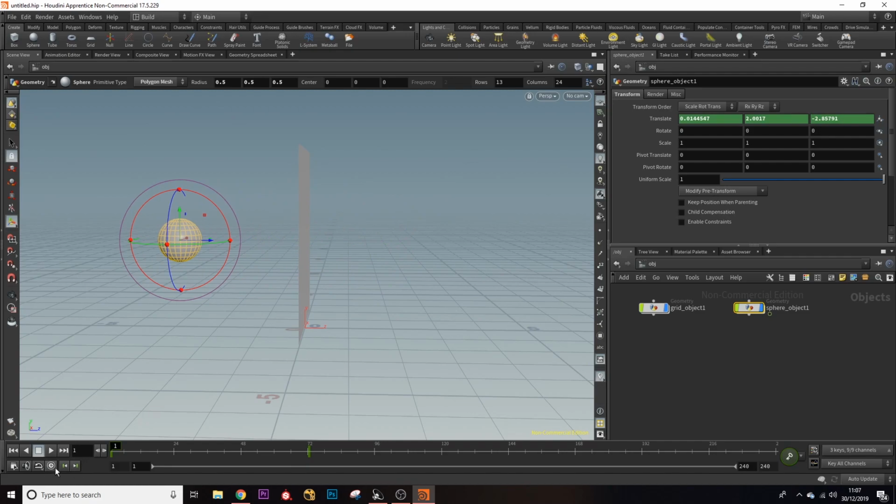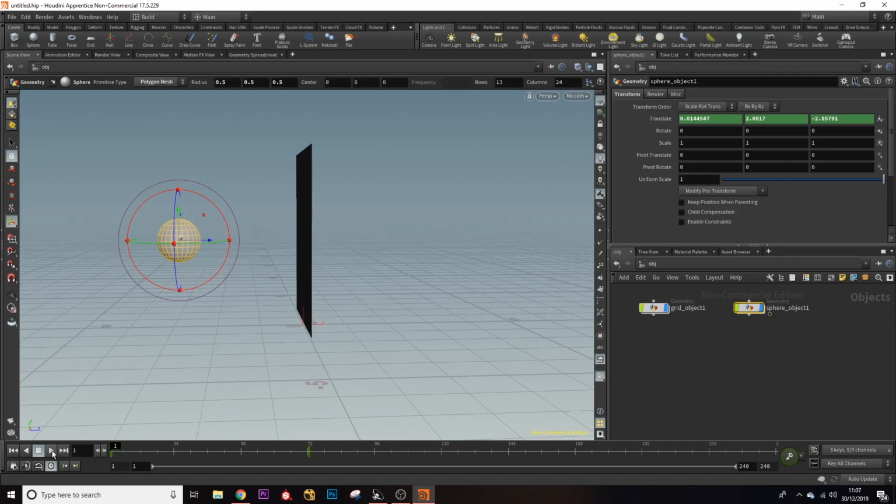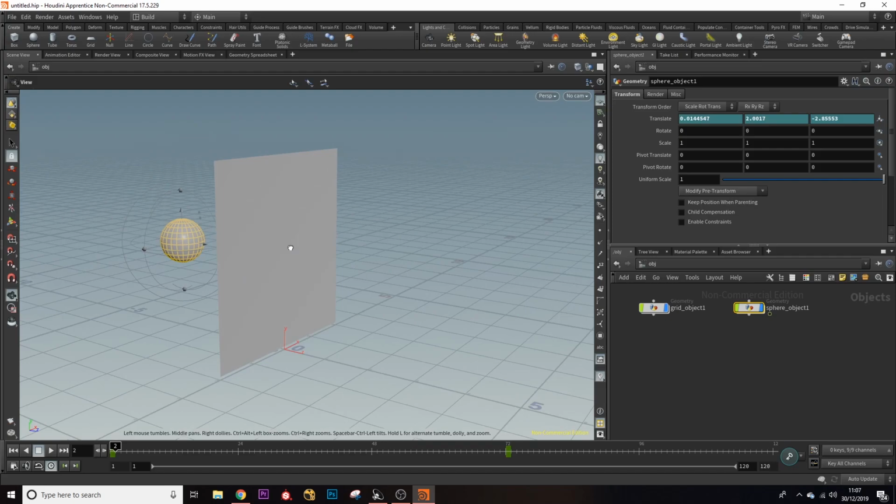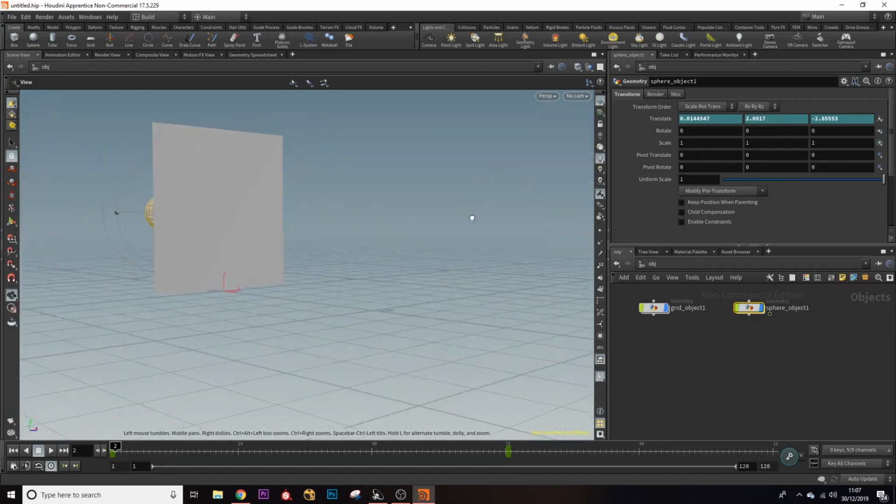So this little icon down here, the little watch or clock itself, that means that it will play at its actual speed. So when we hit play, it will look like that. Perfect. And then we can probably just bring this down to probably 120, just so that the simulation won't be as long.